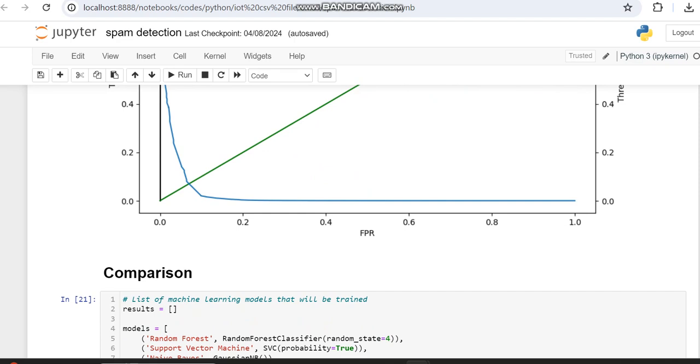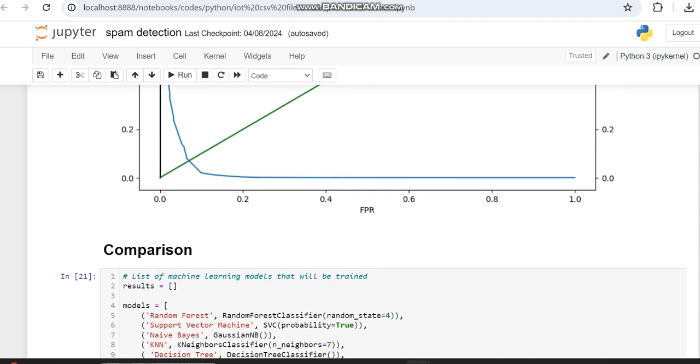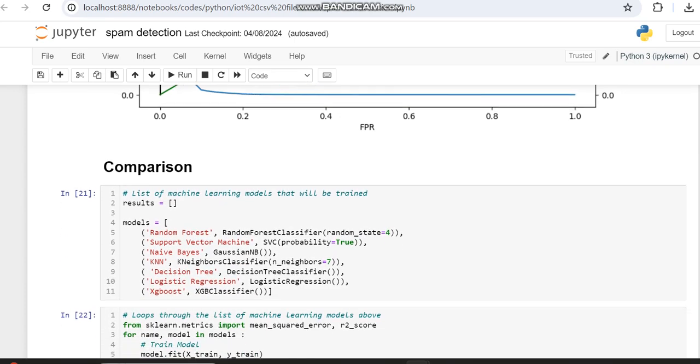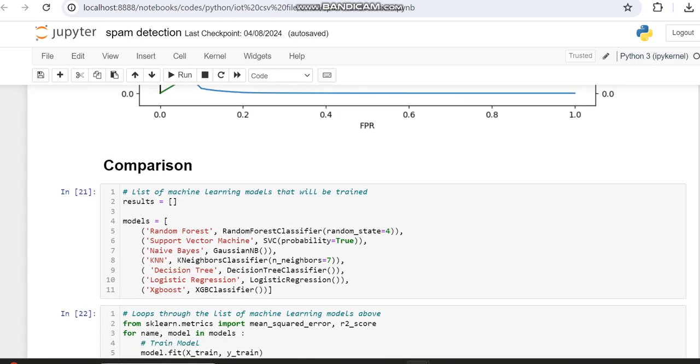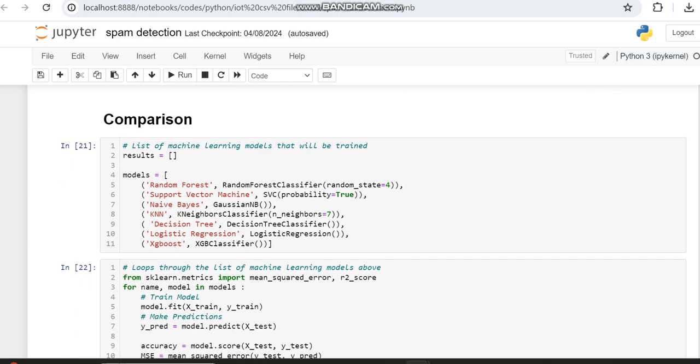For the comparison, we have put every model which we have determined so far within a variable called model. The algorithms which we have used so far include random forest, support vector machine, naive Bayes, KNN, decision tree, logistic regression, and XGBoost.